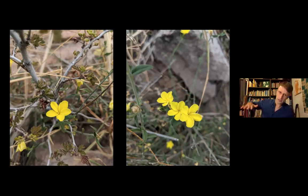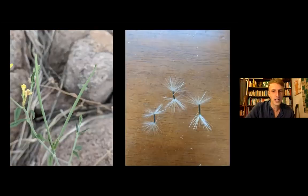These were found, if you go into Rock Corral Canyon, you'll look up at the peaks and notice these sheer rock faces. This is found at the base of those sheer rock faces. So you do have to do a bit of climbing. One thing I have learned is it's worth investing in a pair of gaiters because there are a lot of seeds that will stick to your socks as you go tromping through the grassland, and really ruins them pretty quick.